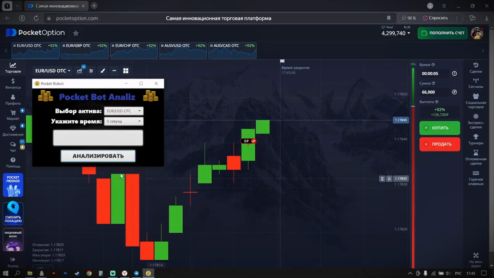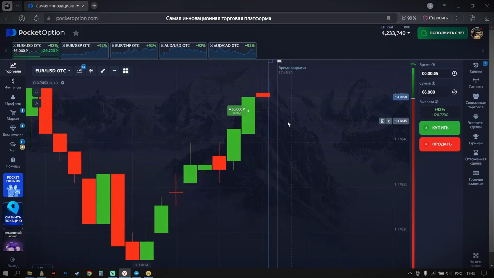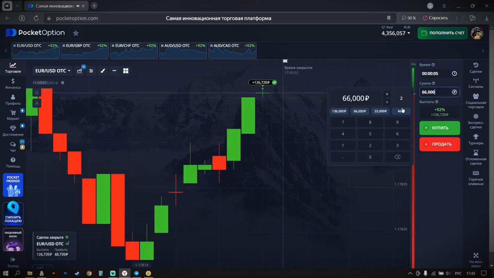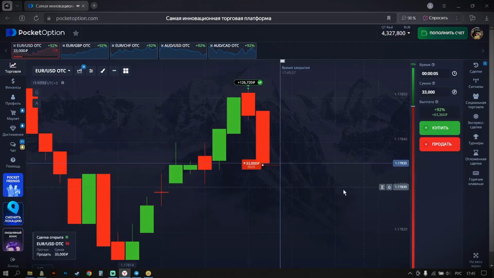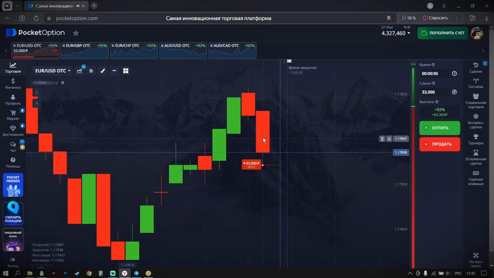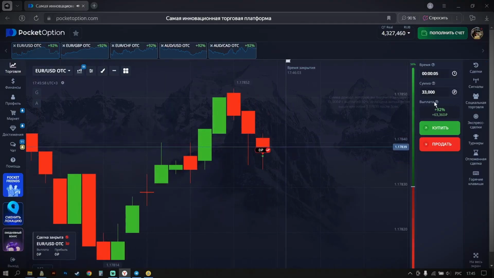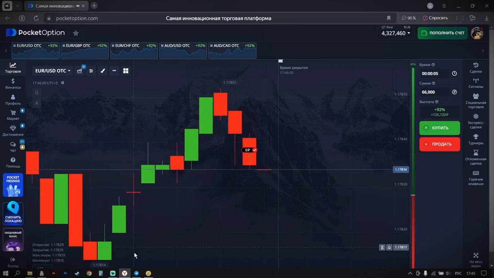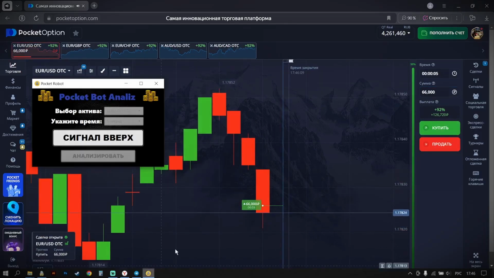Well, in the last second the deal closes in loss, so we cover it. The next deal is for 66,000 rubles. The coverage closes in profit for us. Excellent. We continue trading, analyzing the signal for a decline. Yes, I entered this deal at slightly less favorable levels, but unfortunately it closed at a loss at a not very favorable level. We will compensate for this losing deal through coverage.